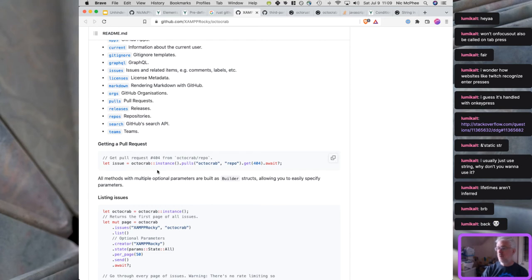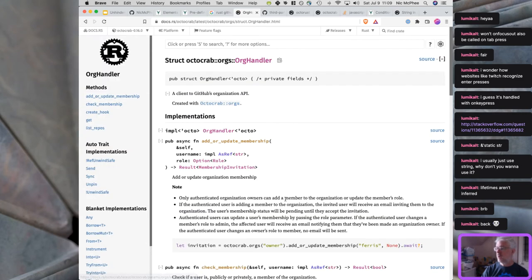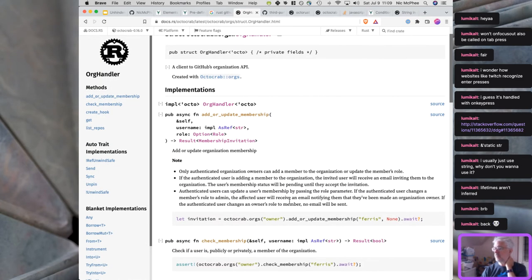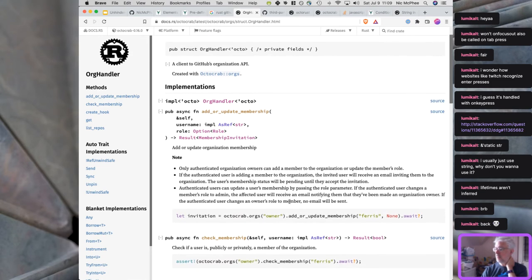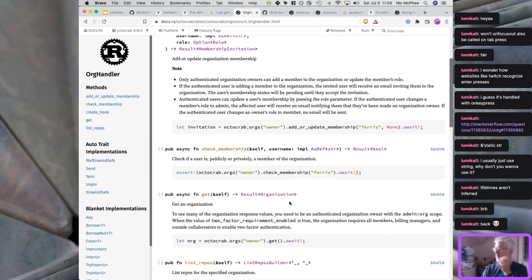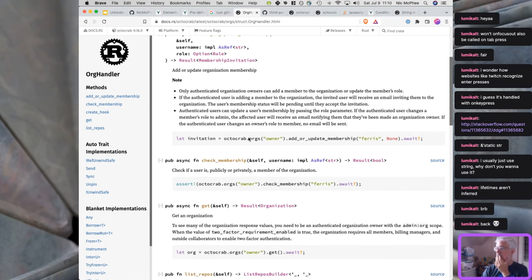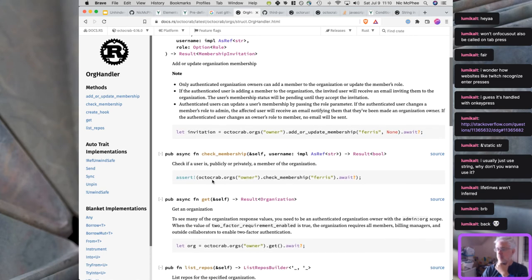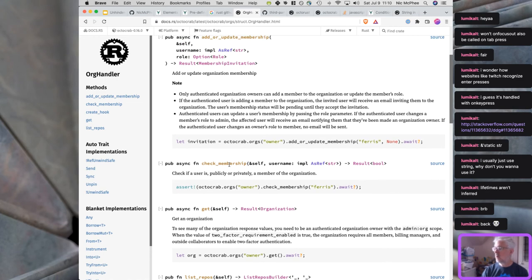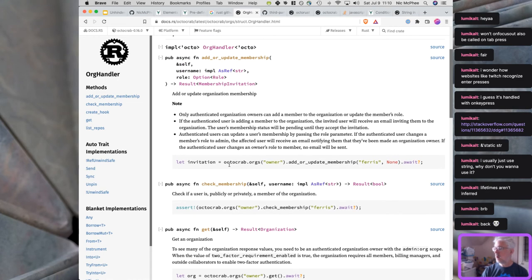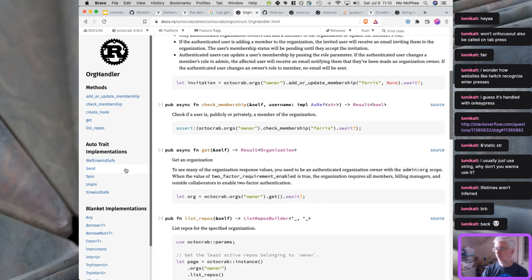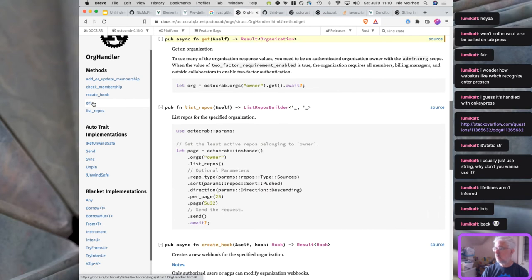I think we want to look at organizations, because that's really what we're after. We don't want add or update membership. We just want to get an organization. How do we get an organization?